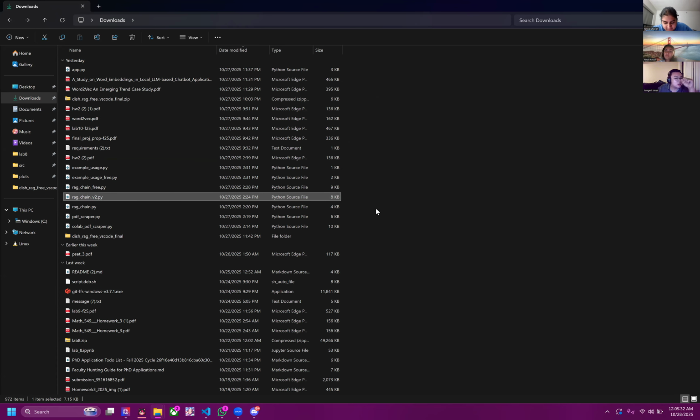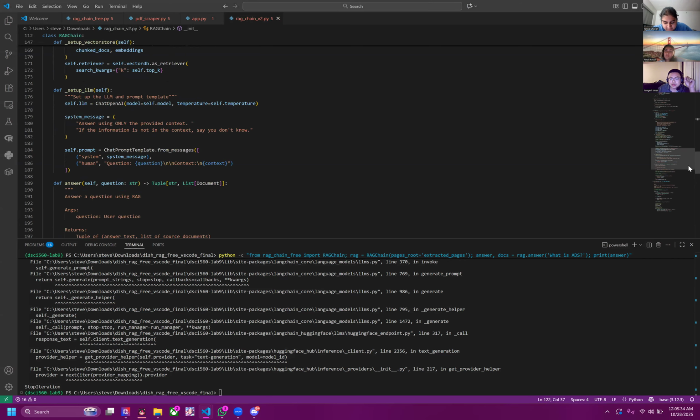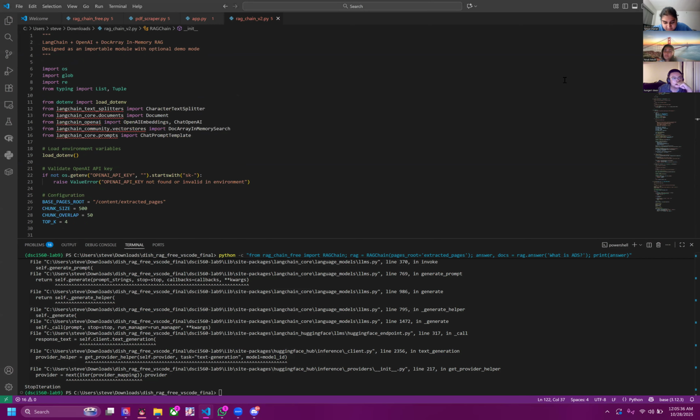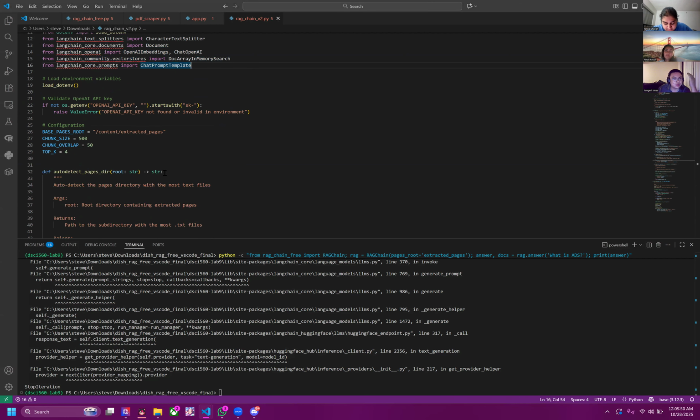Otherwise, here's our V2 that we rewrote. We just have a separate .env file now instead of defining our API keys like that. We just call LangChain, and we include the OpenAI version.